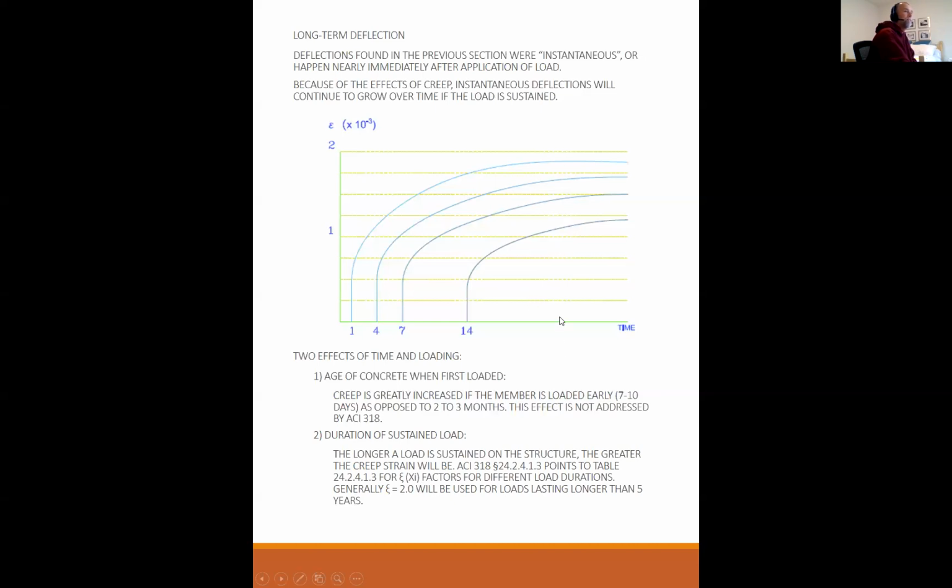After about 5 years, these slopes basically flatten out and you don't really get any additional deflection. Sustained loads may include some of the live load. Code does not mandate this, but it is left to engineering judgment. Sustained loads may be assumed to be all the dead load plus 20 to 25% of the live load for offices and residential, or all the dead load plus 70 to 80% of the live load for warehouses.